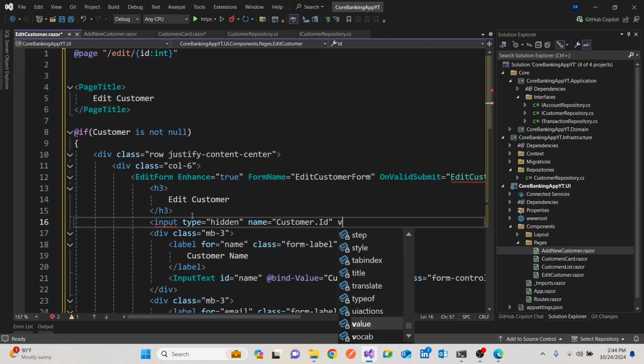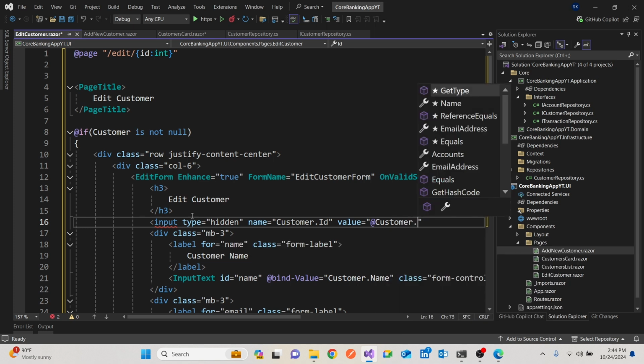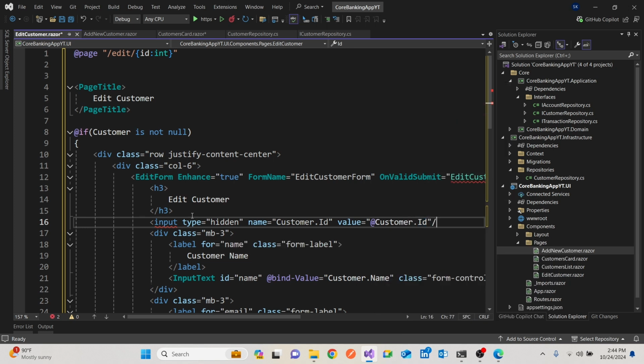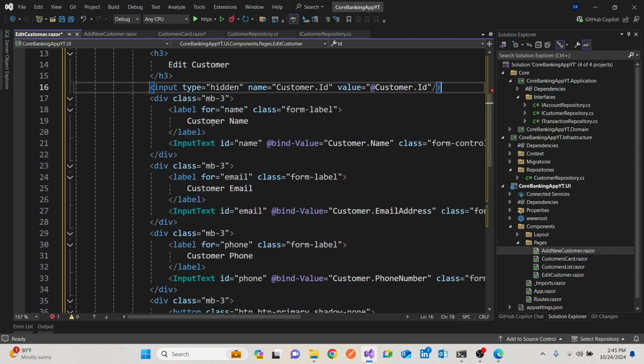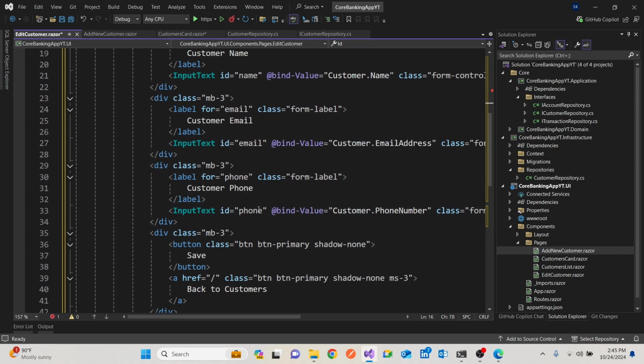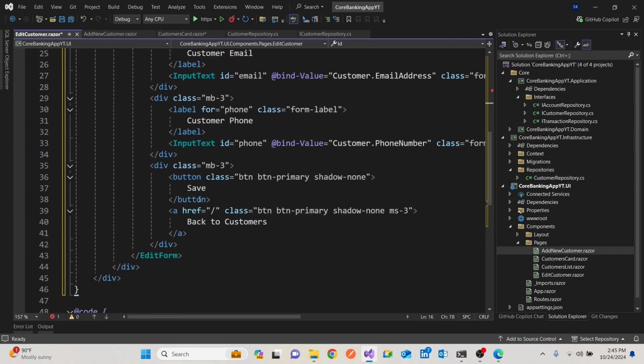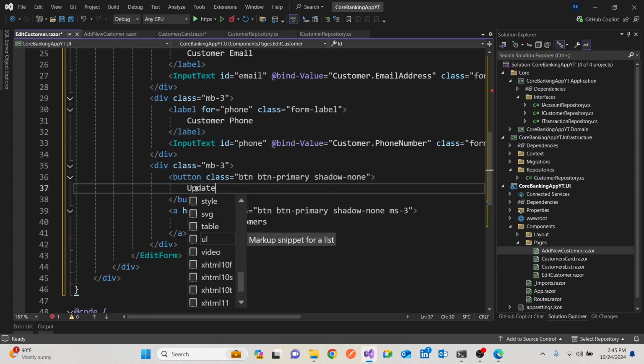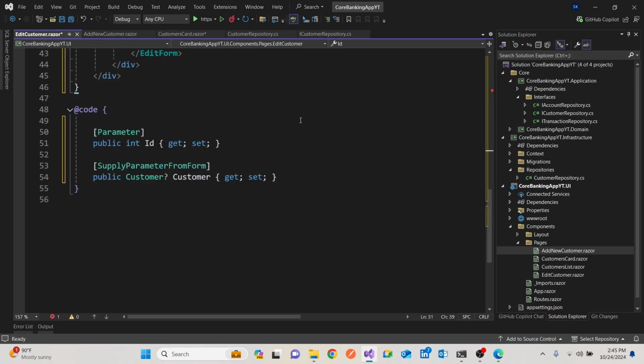Then it will have a value, which would be, since it's C#, value.id, right? Then we can close it up on this input field. So this would be customer name, so name, email, phone, and back to customers, this could be update. So this form will now give us what we need to do that.